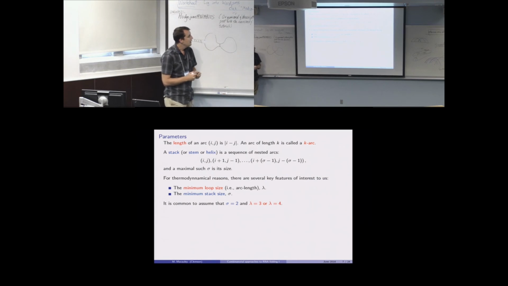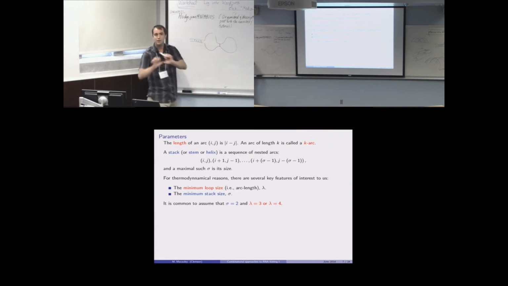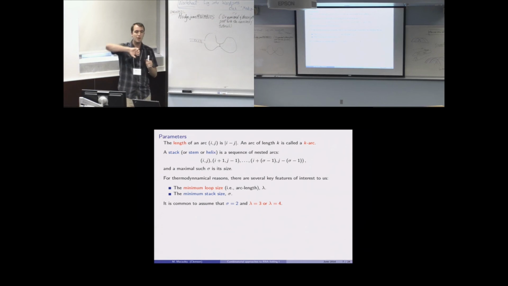Now the arc length, usually the arc length is set to be 4, but sometimes I see it in papers as 3. That is just saying if you have an RNA strand, think of this as like a piece of rope. You can't just bend it arbitrarily. It's thick, it's rigid. It is physically impossible for adjacent nucleotides to actually bond.